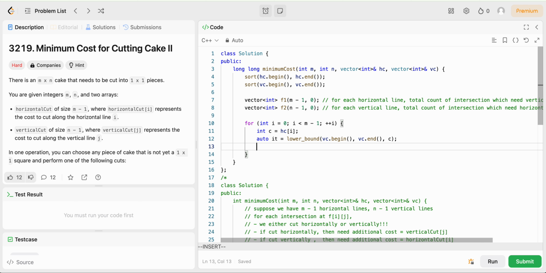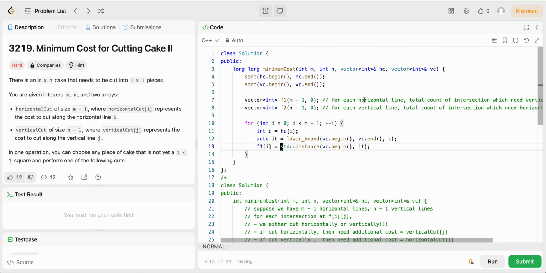Okay, then F1[i] is equal to std::distance from VC.begin() all the way to it.